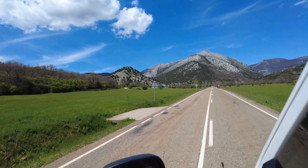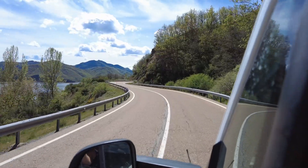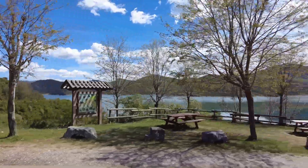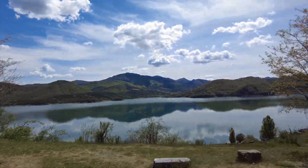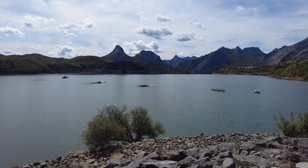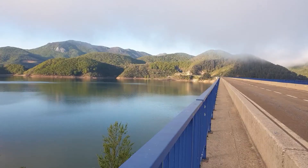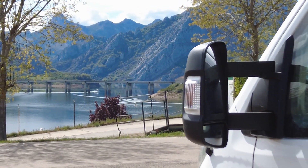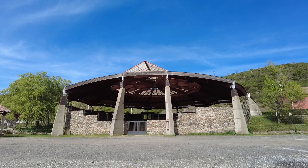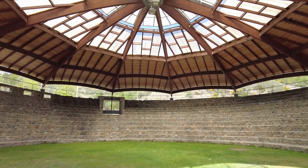As we headed north towards Riaño, we came across some amazing scenery. There were two things we learned about Riaño: first, its place upon this beautiful curvaceous land is not as old as it first appears — its origins are way below the surface of a newly created reservoir. Together with six other villages, Riaño was sent to a watery grave when the reservoir was built to service the hydroelectric plant back in the 1980s, and brick by brick this village was taken up to the mountainsides. The second thing we learned was about León's ancient sport of la lucha, best described as Spain's version of sumo wrestling, over a hundred years old. And Riaño has the most wonderful stadium — this is a very special place.